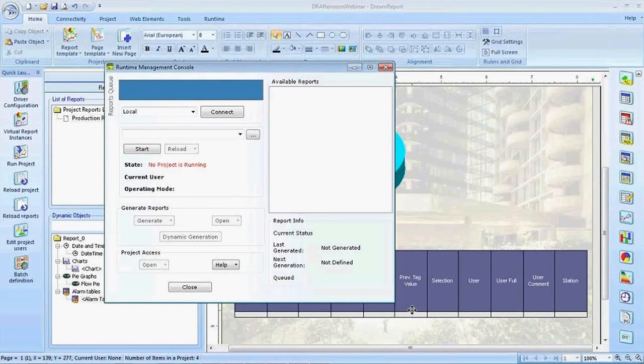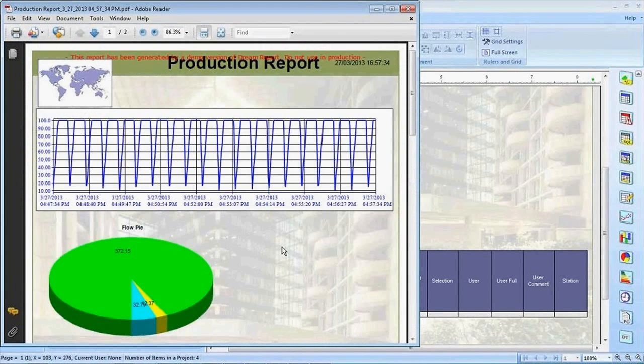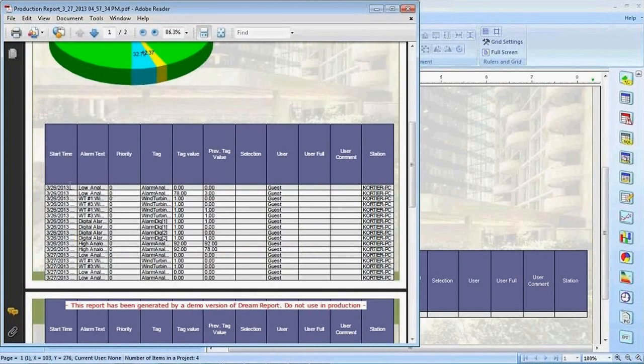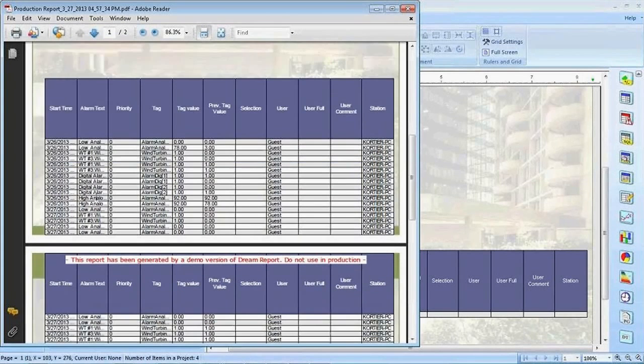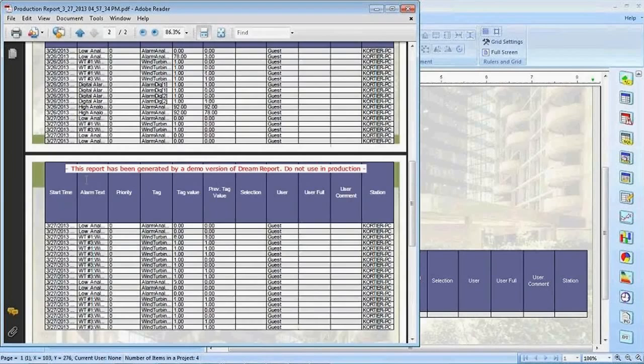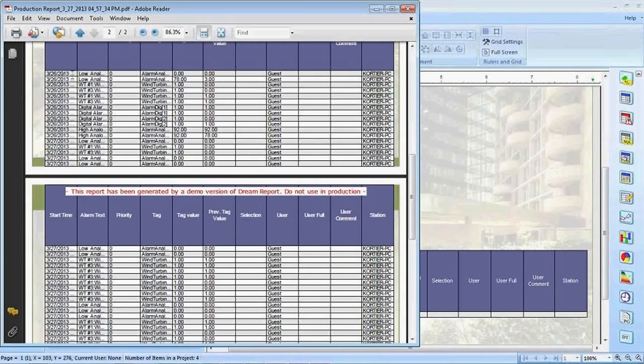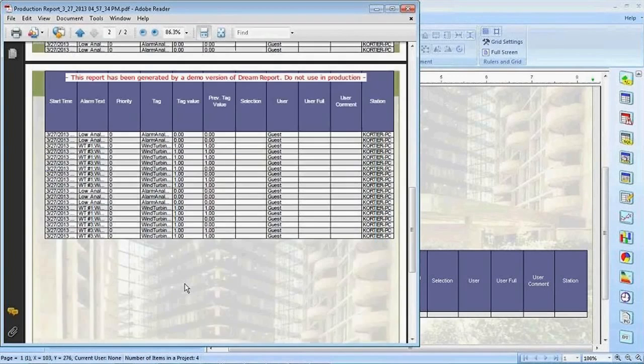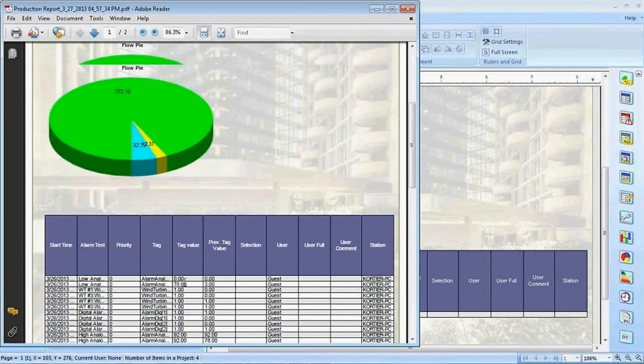and a lot of the things that I'm not showing you here is all the different configurability that you have within Dream Reports and the kind of processing that it's capable of. I wanted to show you how to get some objects on the screen. There we go. So we can get data. You can see that the alarm text there is coming in, and we can go back through to yesterday and get that. I would adjust these columns to make sure that this is right, but you can see how that expands and continues on to the next page accordingly.